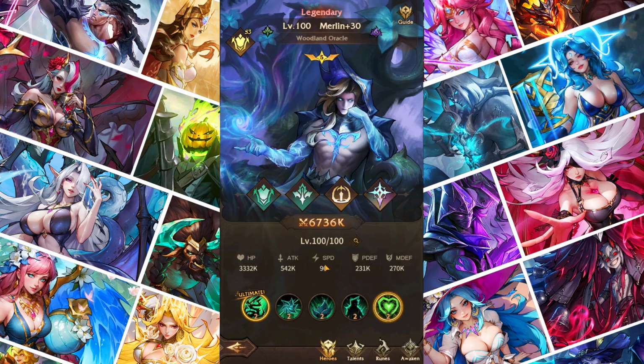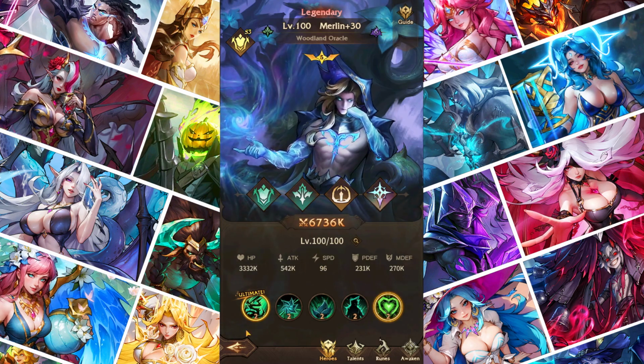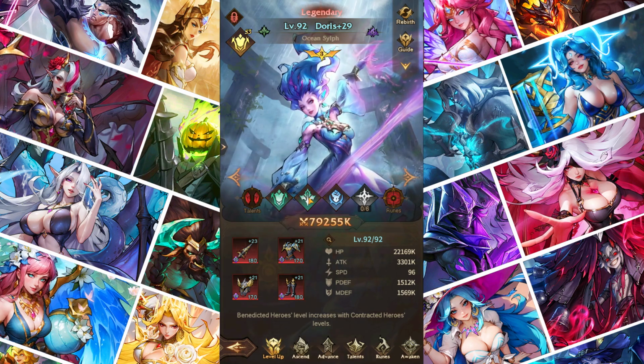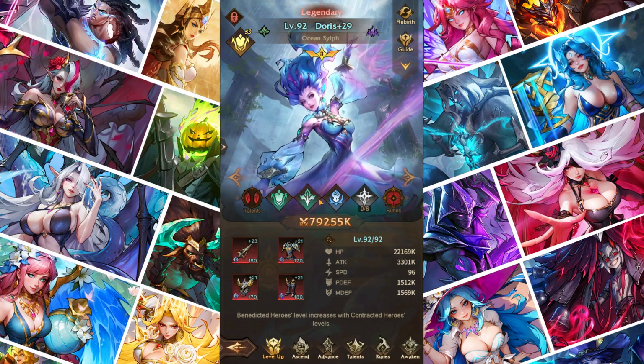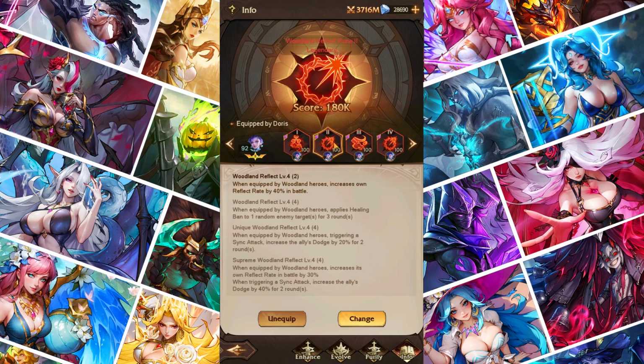So as you can see here, Merlin is 96, so he ain't syncing anything. The only thing he's going to be syncing is dying with Doris at the same time. Doris is also slow, 96. Again, this sync attack is never happening because they can't sync anything apart from dying at the same time. So they're never moving. They're never ever moving. We know this. So the benefits you get from having 4 reflect is pretty much this 30% here.